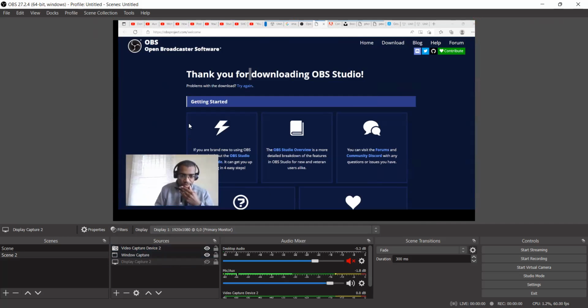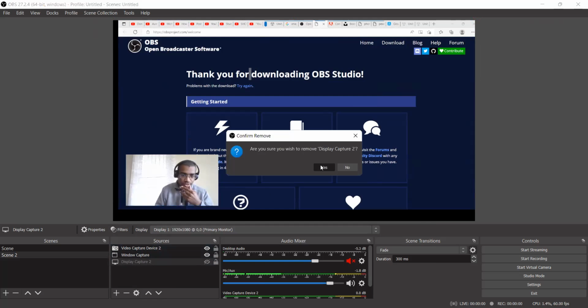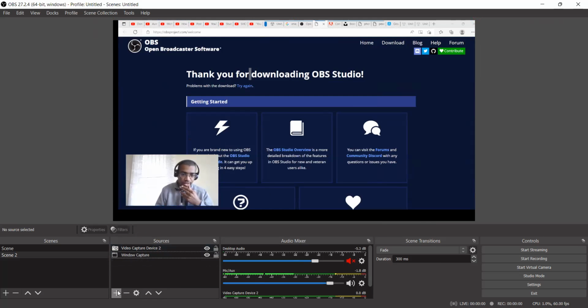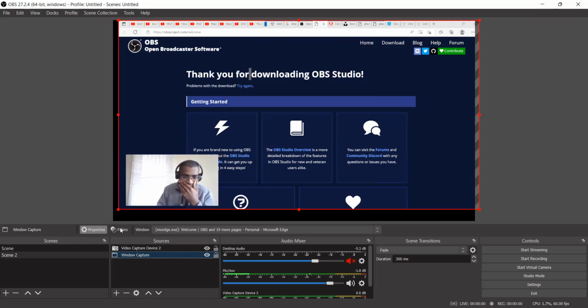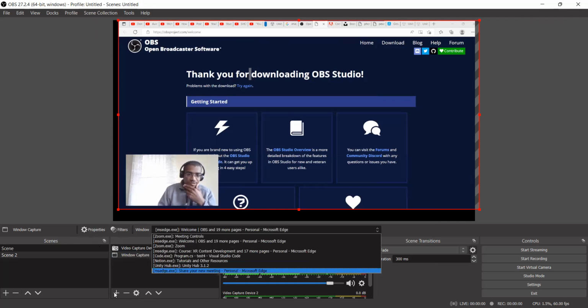This will move an item up or down. This will take an item away. Are you sure? Yes. The selected item is removed, and the plus will add an item. And the gear will help you edit it. Go back to the edit screen. Or I guess it's right here too.